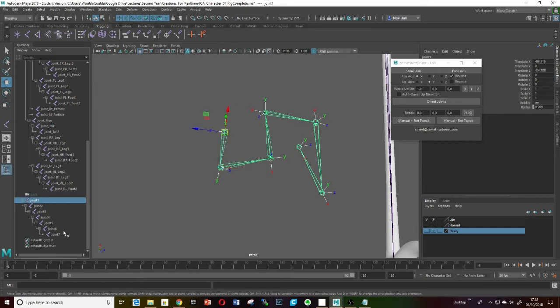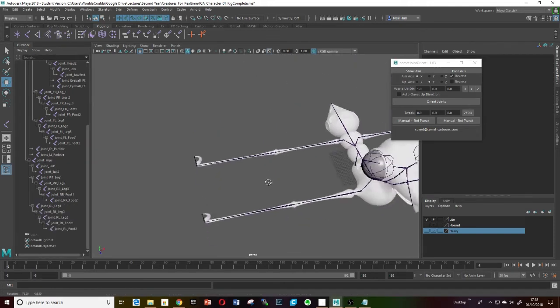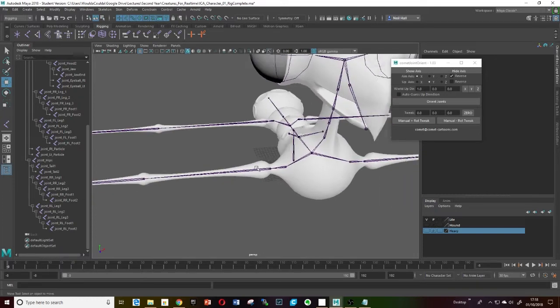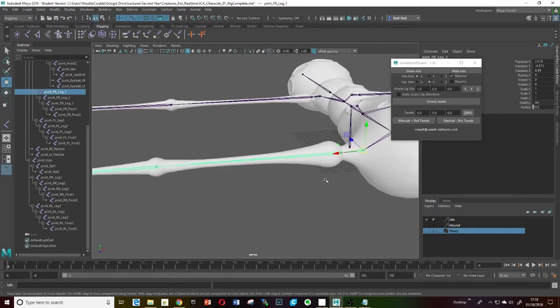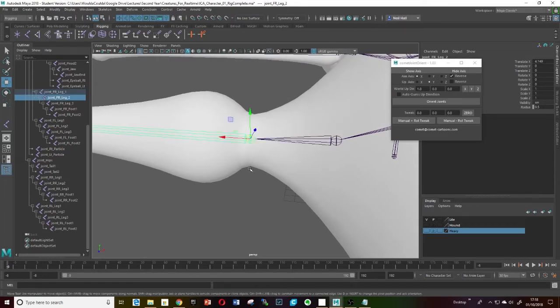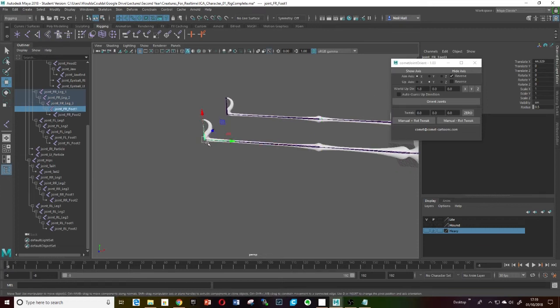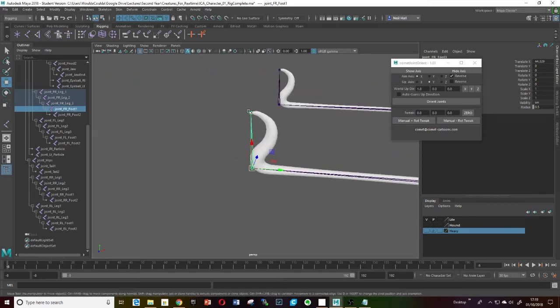So if we just delete these, we don't really need them anymore, and have a look at what we actually have on our rig itself. So if we just select one bone, X looks like it's running down the right axis there, and there as well, and there. Seems to be running down the right axis there as well. But there X is traveling in a different direction. Ideally we want it traveling in the same direction as the foot, but we can do all these at once.